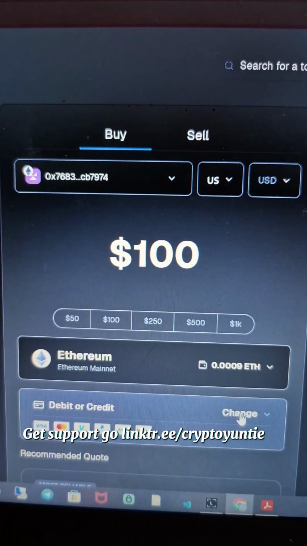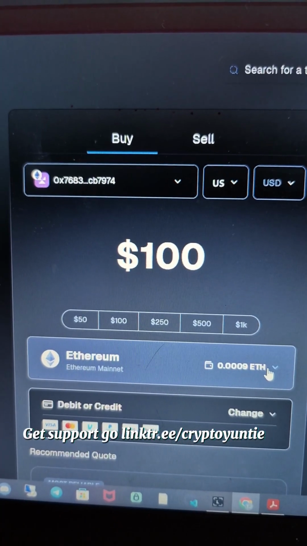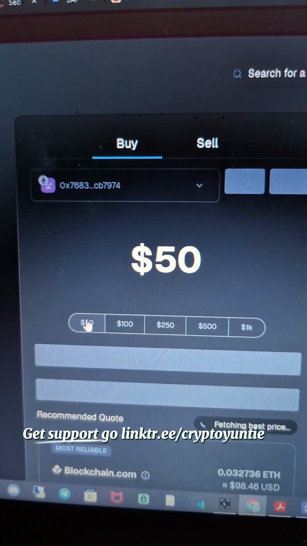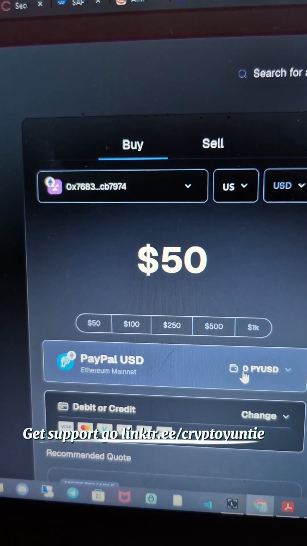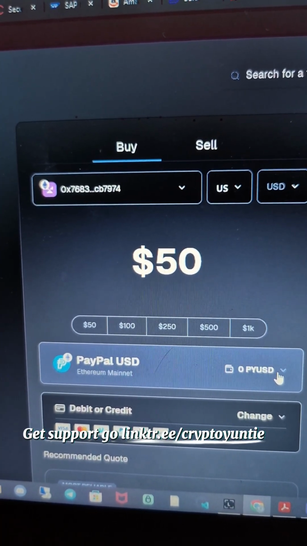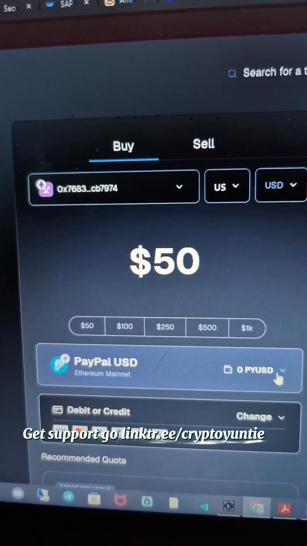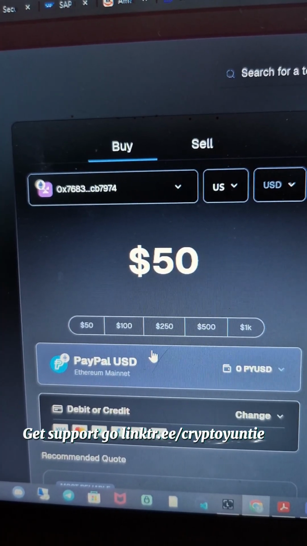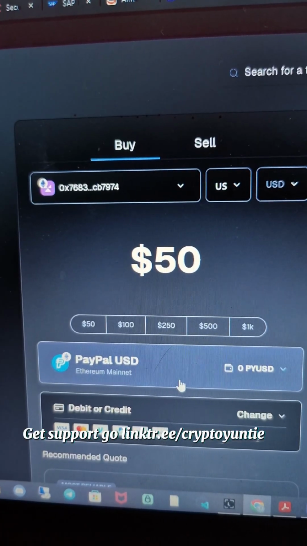You can use your credit card, which is cool, and you can buy in multiples of $5, or $100, $50, or what have you. You can use PayPal to get the money in here, well, not use PayPal, but this is the PayPal USD currency that you can use, and this will be the equivalent of $1, and it will be on the Ethereum network that this is being installed on. So you have to take note of that, right?